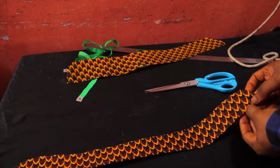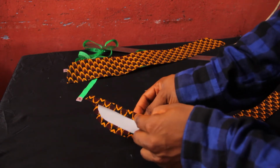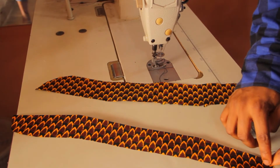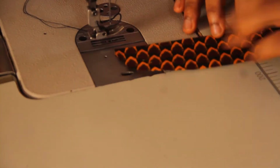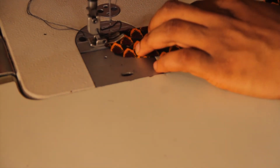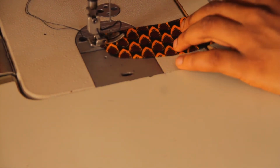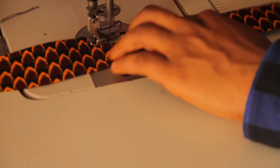Now when I'm done ironing that side, I'm going to run a stitch 1/2 inch from top to bottom so that it secures the parts I have just ironed to my cloth gum. Running a stitch from top to bottom. Now I'm simply just running my stitch from top to bottom.